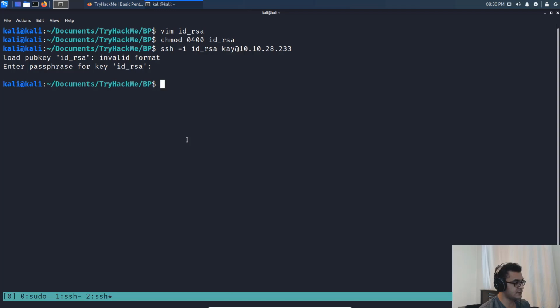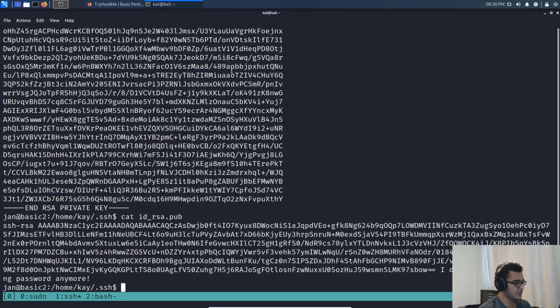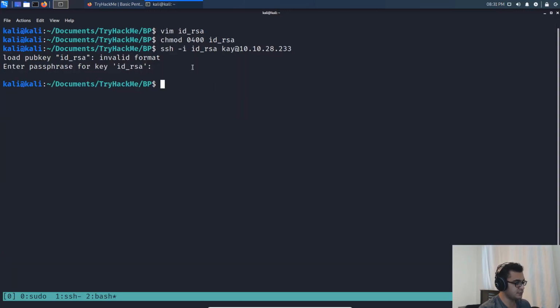Okay, that's interesting. So if we take a look at the public key, cat id_rsa.pub, we can see we get a bit of a comment at the end. Okay, all right. So it looks like the SSH key is encrypted with a password. So what we can do is use locate ssh2john, which will allow us to crack this. So does this work natively?